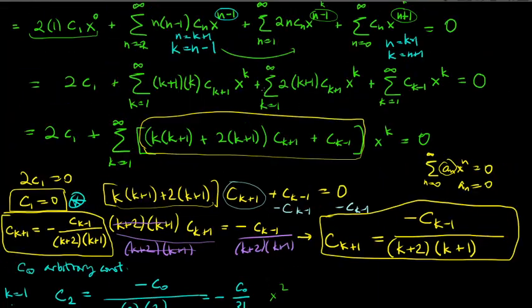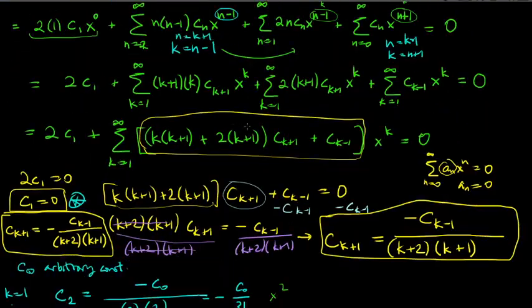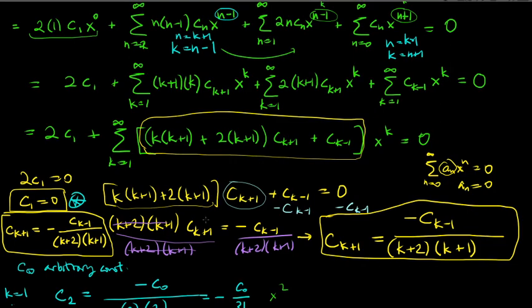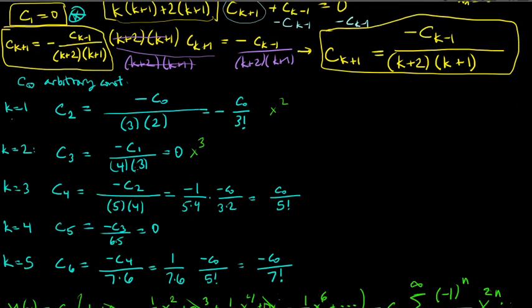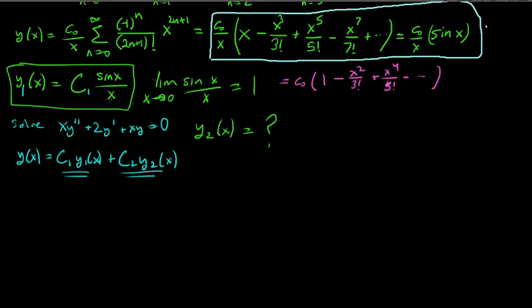Well, obviously this didn't work, right? We assumed that this was a power series up here, and we did all this work, and when you have an ordinary point, usually what happens is you get a recurrence relation and you get two linearly independent solutions. But this time we just got one. So that's pretty bad. However, if you remember way back in section 4.2, when you have one solution and you know there's two, you can find the other one. Just use reduction of order.